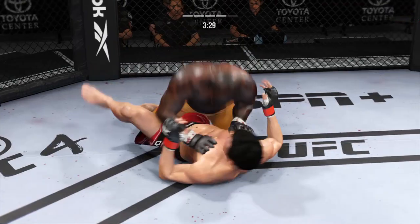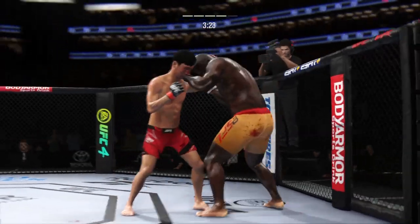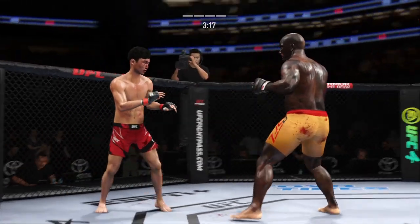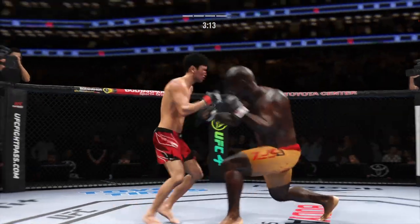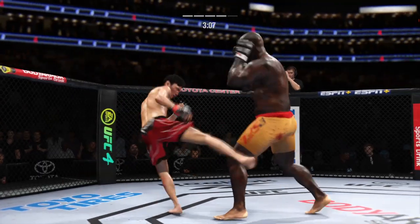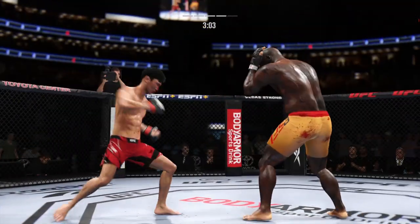Closed guard. All right, so inside the open guard of his opponent. You gotta be careful playing around for too long here on the ground with this guy. Oh, collar tie. Left hand punch to the clinch. That one snuck in. Nice strike. Keep your hands up. Oh, that's a good right hand. Look at him drive his shin into his opponent's body with that body kick. Oh, such a natural jab, and there it is again as he gets the hand right to the target.